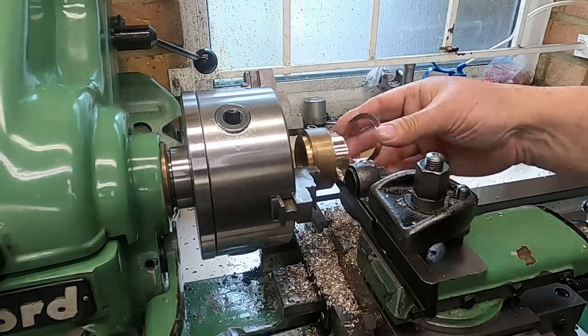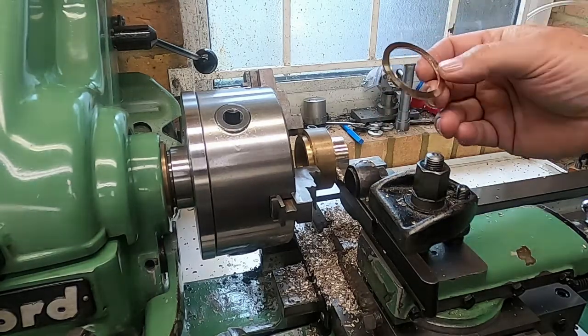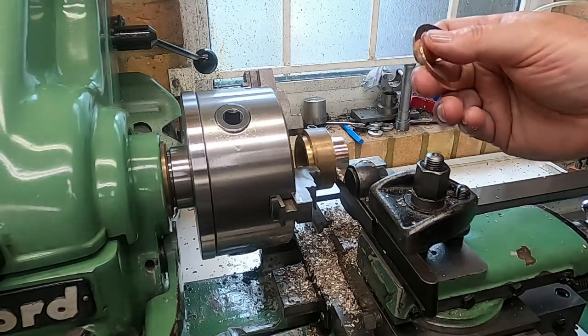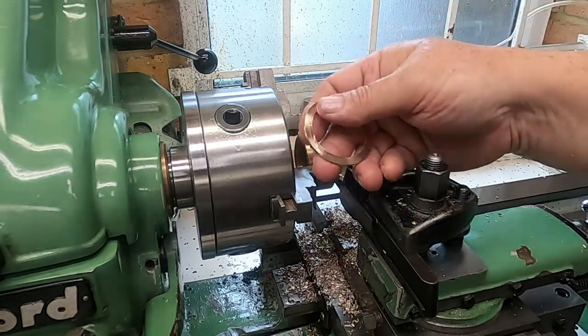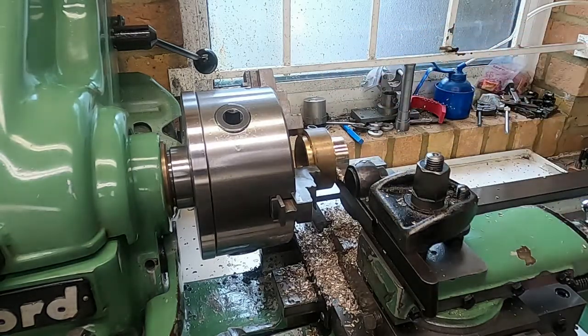Not too hot. Two parallel sided surfaces. That'll do nicely. A little bit of work on the scraper there to take the edge off that, and that'll work nicely. So let's move on to the next stage.